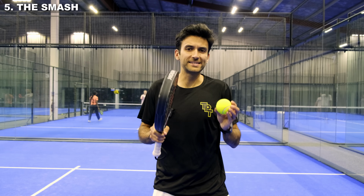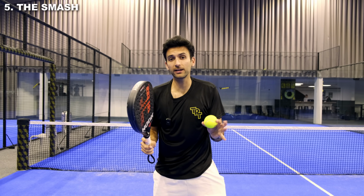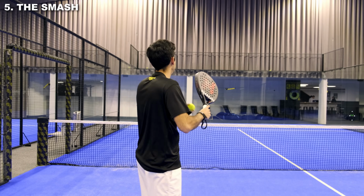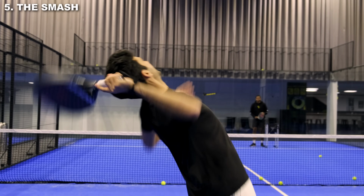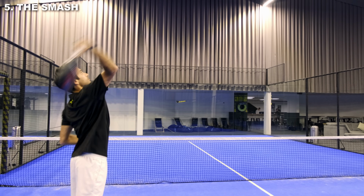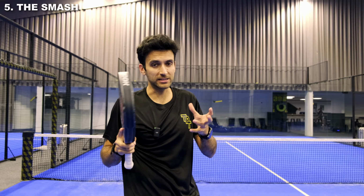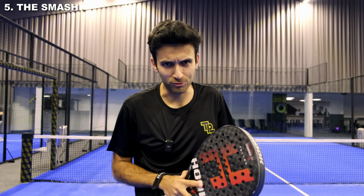Directions. Where is the best place to aim your smash? The best direction to hit your smash is in parallel, because when I'm hitting in parallel, the ball has less space to cover and it's going to fly much faster. If I go cross, the ball has much more space to travel and it's going to go much slower. It is a different story when I do the kick smash, but that's a different video. So let us know in the comments if this is a video that you are interested in.